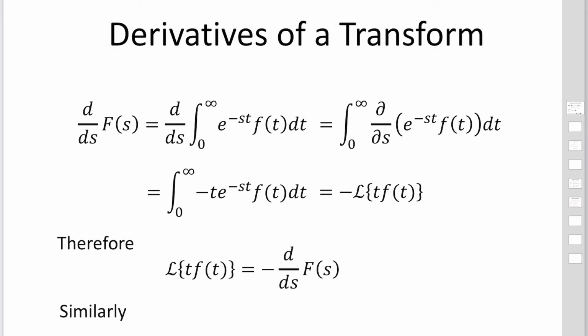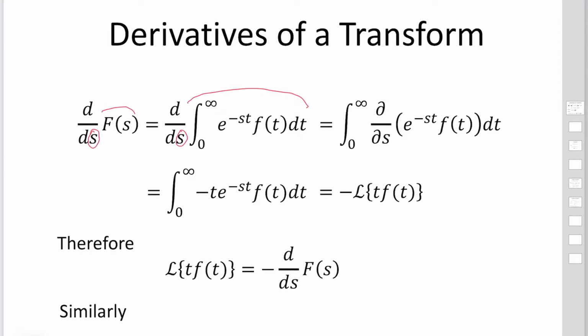Hello everyone. In this session, I'd like to explain the derivatives of a transform. The Laplace transform is a function of s. So we'd like to find out the derivative with respect to s, dF over ds. We substitute the definition of the Laplace transform: the integral over t from 0 to infinity of e to the minus st times lowercase f as a function of t.